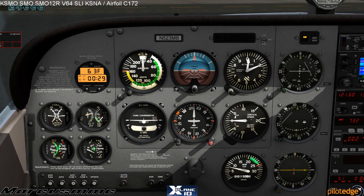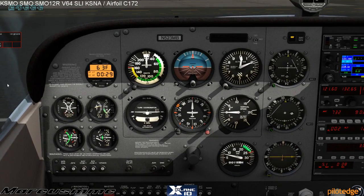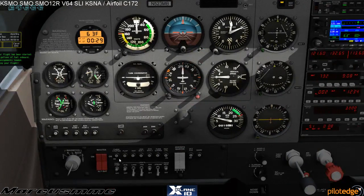Okay, so we are at the base of the admin tower, or the admin building, and we have information India. Engines are going, we'll get our nav lights on. And I think we're all set to go. Got enough fuel. We'll go ahead and hit start flight so I don't forget to do that. So FSC is loaded. Good. We're good.